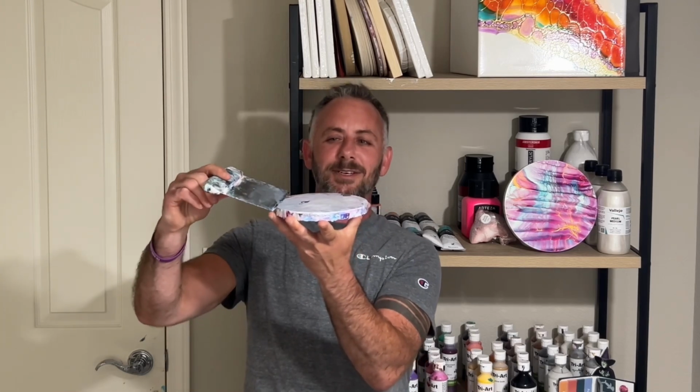This little board, this is where we're going to make our initial bloom that will then be transferred over. A couple people have asked in the comments when I do transfer blooms, they asked if they could do the initial bloom on like a fluid art mat or something like that. You cannot. So you need something that's a hard surface that you can tilt and scoop up that paint. So imagine if this was my fluid art mat and it's flat. There's no way I'm going to get that bloom onto my palette knife. So I just wanted to mention that because a couple people have asked that question.